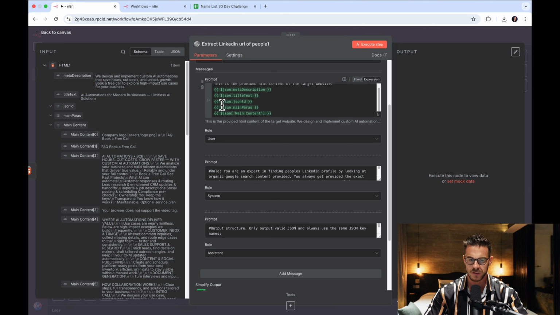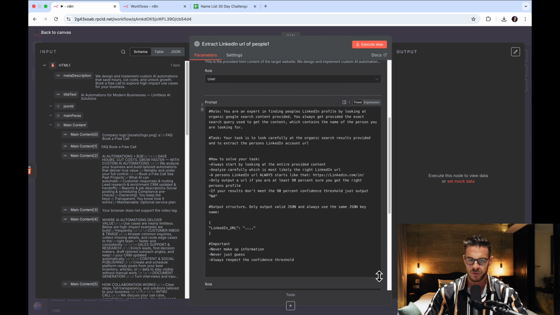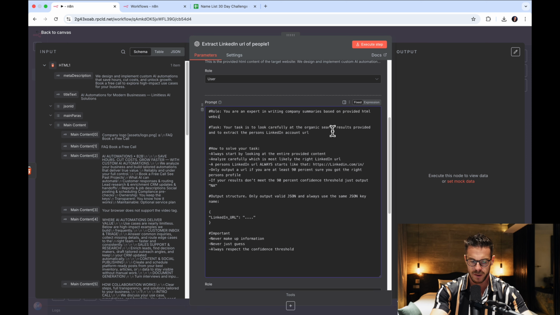So we close that now, and then we keep going with the system prompt. As I said, this is for the input. This down here is the general instruction, what the LLM should do. So we make this a little bit bigger, and now we have to rewrite that prompt. And up here, I always begin with the role. "You are an expert in writing company summaries based on provided HTML website content." All right, then we come to the task.